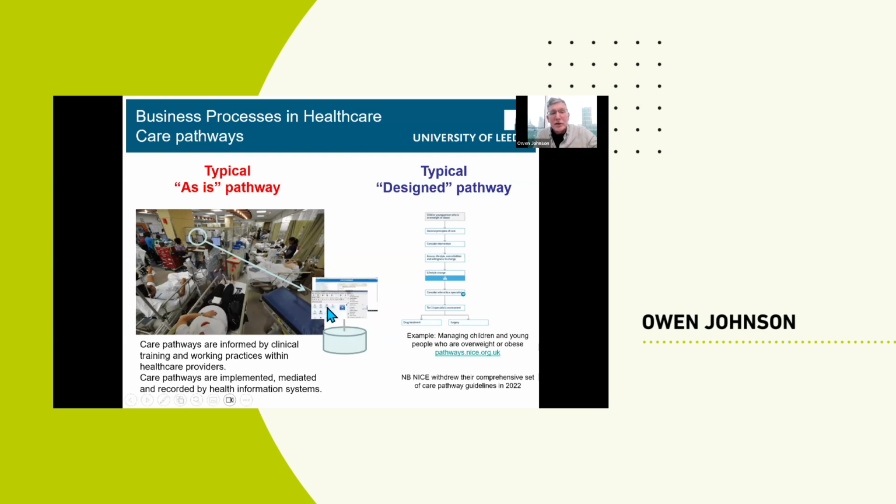All of that data could, or at least should, be in our electronic healthcare records, which means it should be in a database. So those databases are our traces in the grass. A database is the records of what the as-is pathway actually was. And process mining is to look at this data and use it.